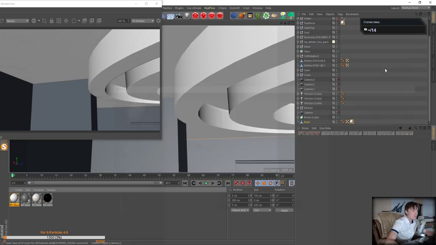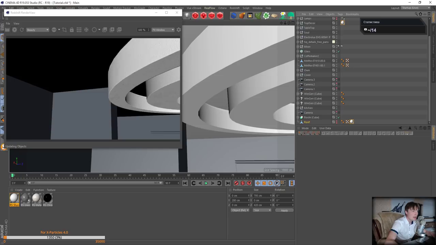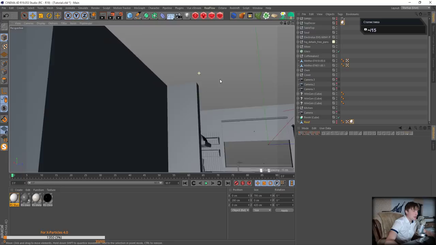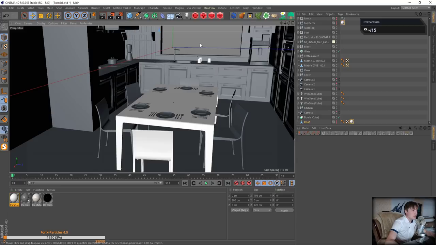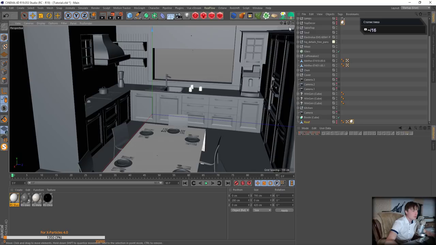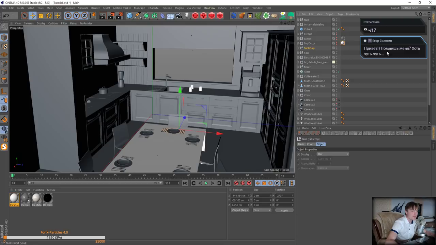What are we doing next? So this I close, and this I close. What are we doing next? Like I told you, guys, if you have any questions, ask me, because today I'm not losing too much time, maybe 1 hour, maybe a little bit more, we will see, up to the finish. Okay, table top.